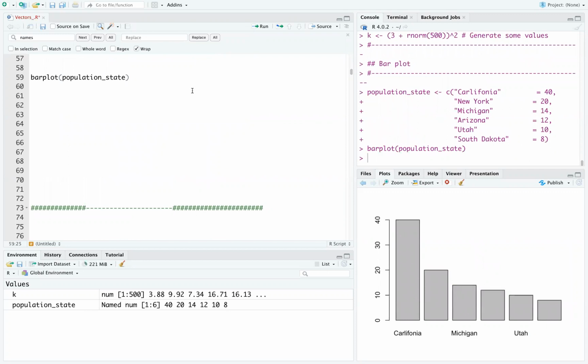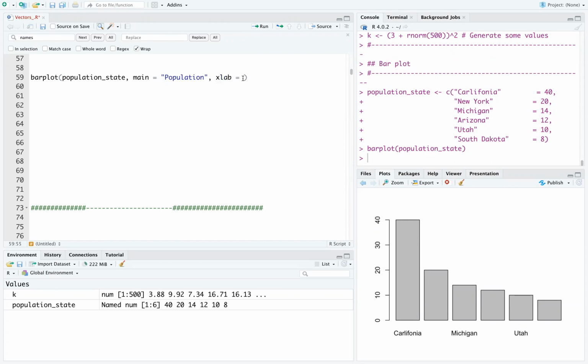We can also improve this. Remember, we can just type main. Main there, you can just say this will be Population. Then we can also say xlab, which means the x labels.